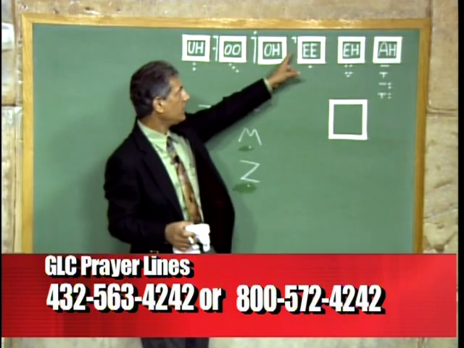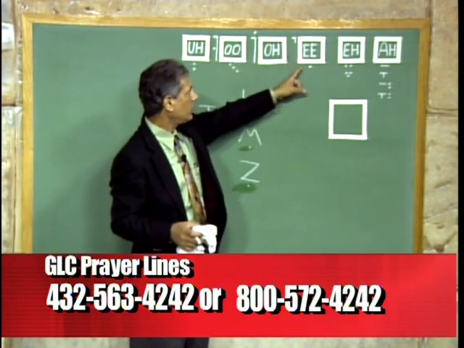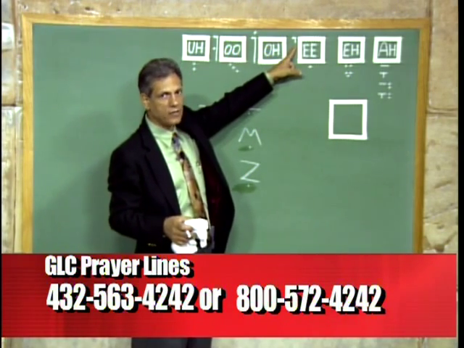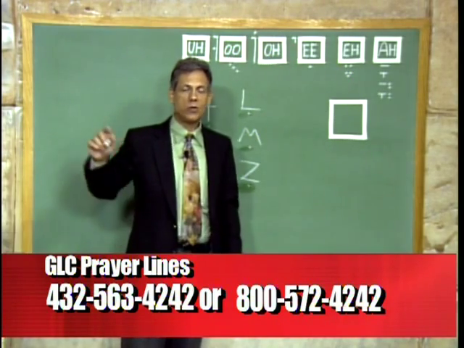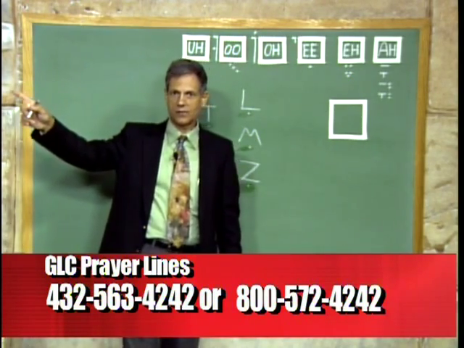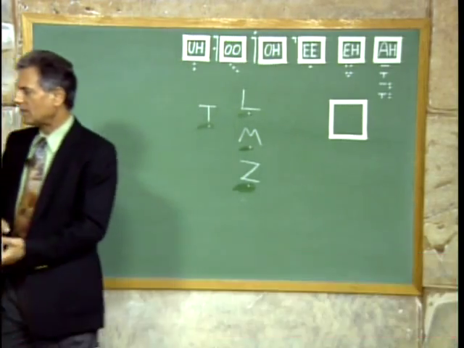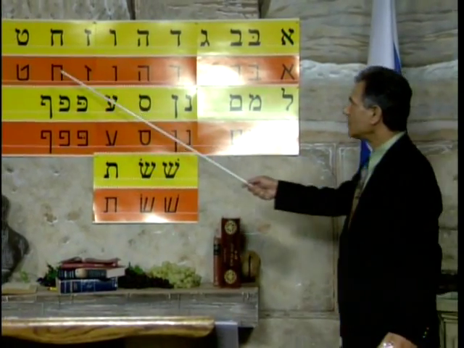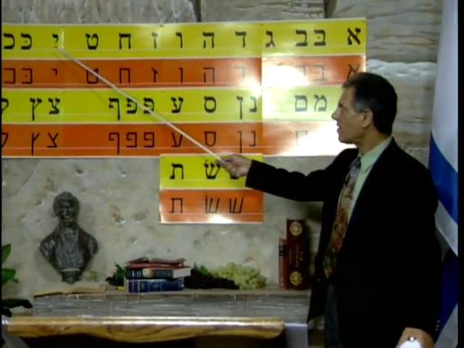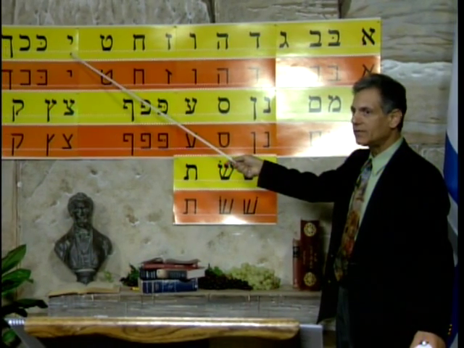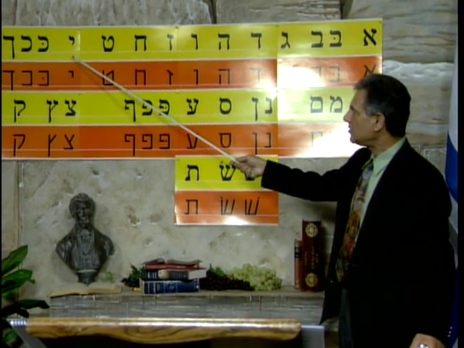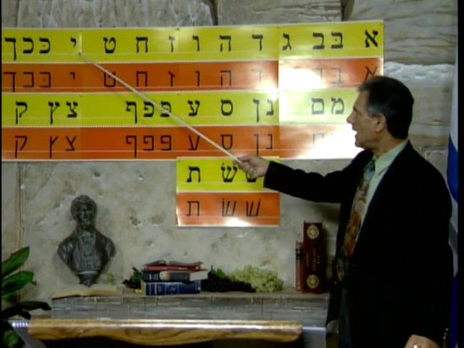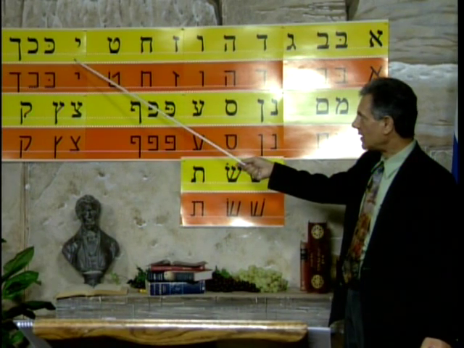Now, you can see that next to the letter with a dot underneath that has an E sound, there's a small little letter here. This letter, I will show it to you on a string of letters over here. It's the 10th letter of the Hebrew alphabet. It's the letter Yud. And it's numerically number 10 in the string of Hebrew letters. And it's the smallest letter of the Hebrew alphabet.